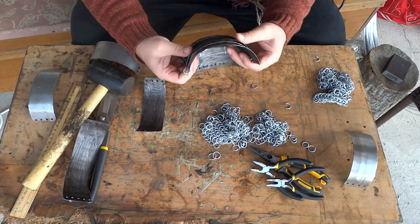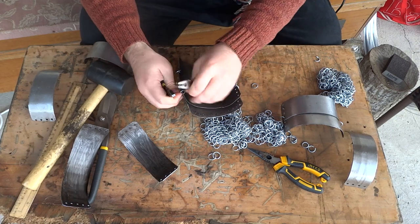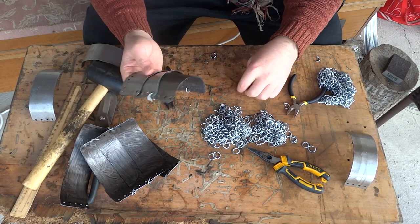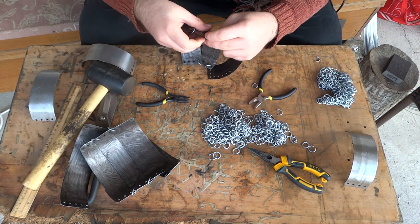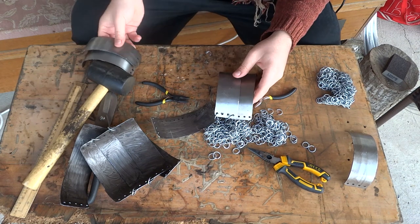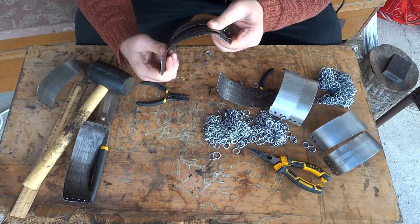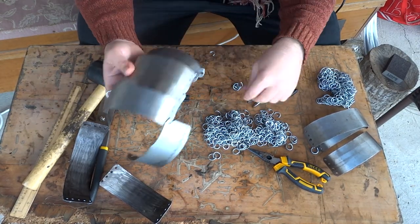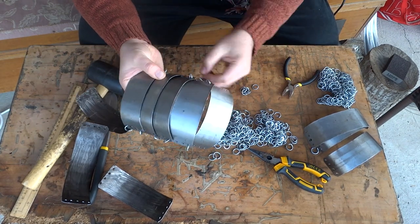This is also quite intensive work, and one of the mistakes I want to point out and encourage all of you to keep in mind is to make sure the holes align. Unfortunately, I didn't plan it through carefully and made small mistakes which later turned into a much larger struggle than necessary, because when you overlap layers, small gaps exist between plates — the holes also miss one another and aren't perfectly aligned. In the future, I would recommend making the overlapping layer holes much wider than the underneath holes so they align better when you actually put them together.